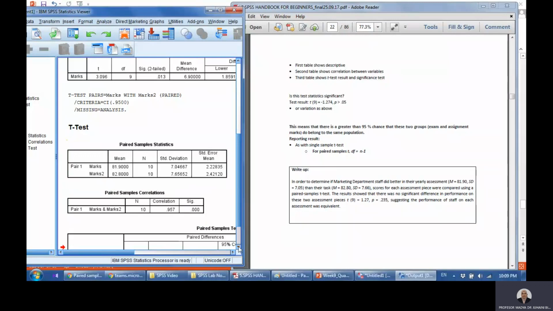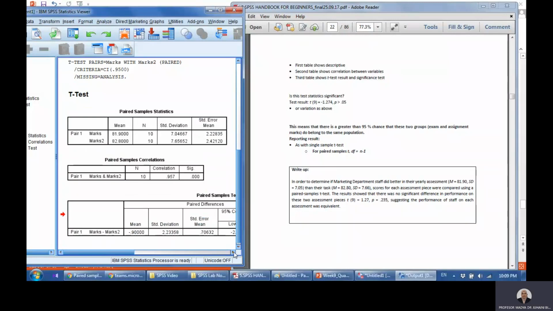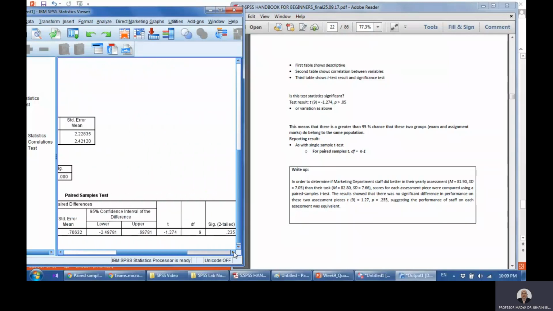The t-value is 1.274 and p equals 0.235. When the p-value is not significant, this is where you report the exact value. This suggests the performance of staff on each assessment was equivalent. It's quite similar; the difference is not even one.